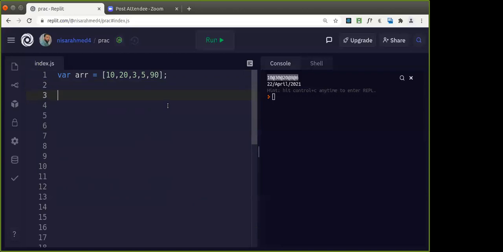Giving array dot find, the find function will take a callback function. What is a callback function? A callback function is a function which is given as a parameter to another function. So this find function will take the parameter value. Let's see how it works: value greater than 15.